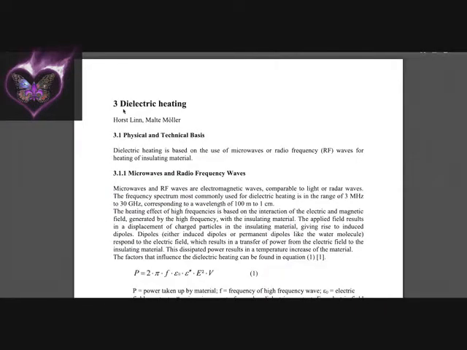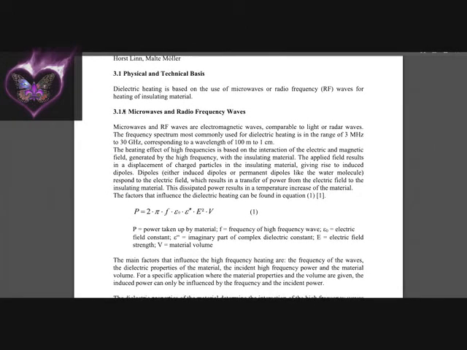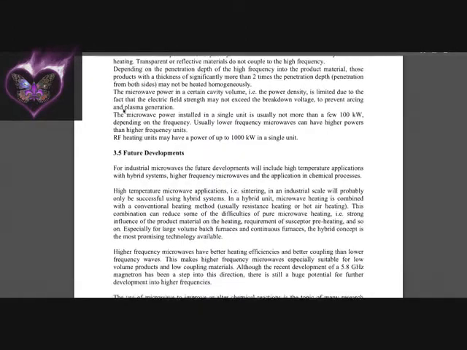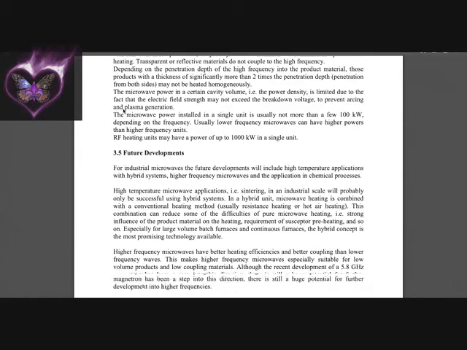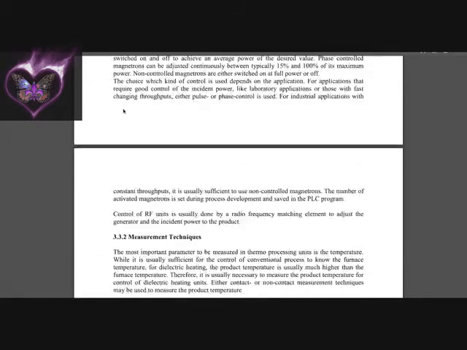Dielectric heating is based on the use of microwaves or radio frequency waves for heating of insulating material. Okay, microwaves and radio frequency waves. Light and radar waves, the frequency spectrum most commonly used for dielectric heating is in the range of 3 MHz to 30 GHz. For industrial microwaves, the future developments will include high temperature applications with hybrid systems, higher frequency microwaves, and application in chemical processes. Anyways, this is about units here.